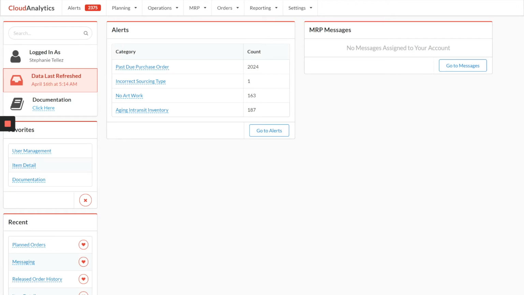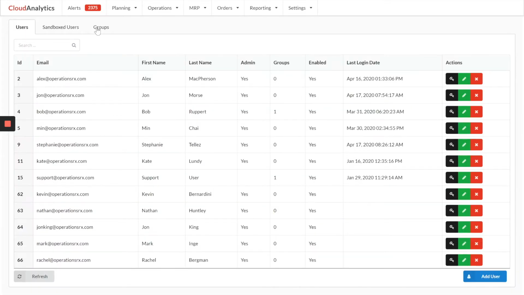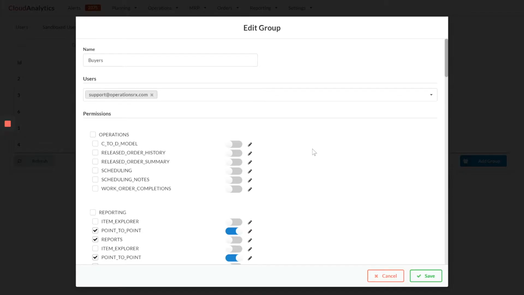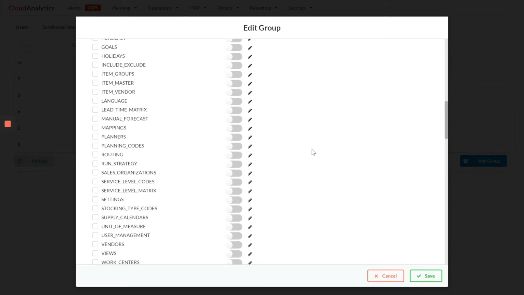Going across the top of this landing page are the menu options available within each module of Cloud Analytics. Now, you do have the ability to go between each module very easily. If it's grayed out, you do not have access to that, and you can contact your system administrator to give you access. Now, we do have the ability within Cloud Analytics to define who gets access and who doesn't get access to each tool. And it's very easily managed by assigning groups and giving each of those groups specific access to these tools.